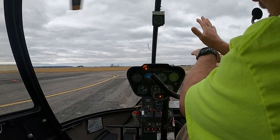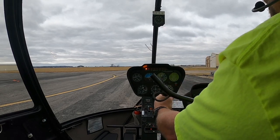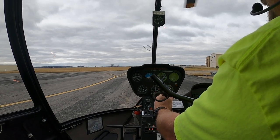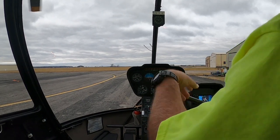You can't land on the back of the skids and get this rocking thing going, because you'll end up chopping the tail boom off if you do. So no matter what the airspeed is at the flare, you got to get the skids back down level. So when you touch down on the ground, you've got level skids or it's going to be really ugly.